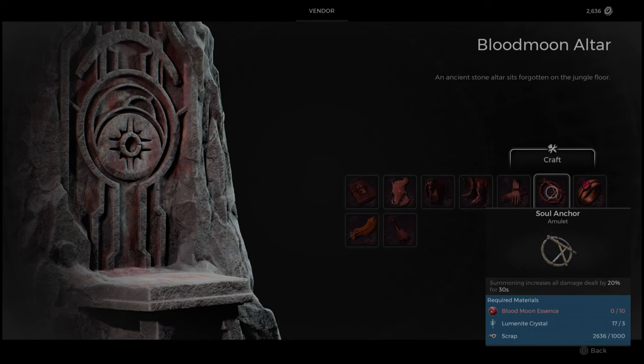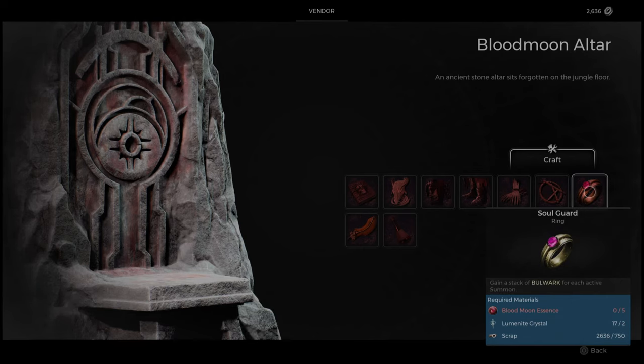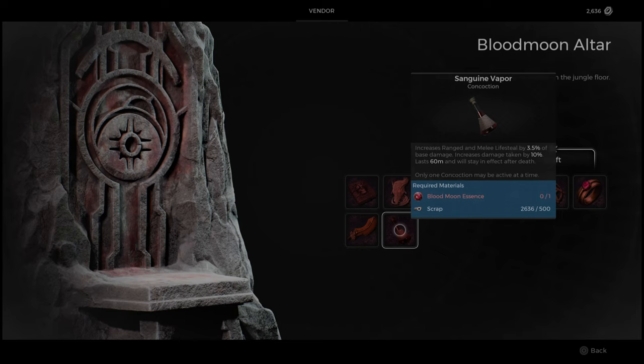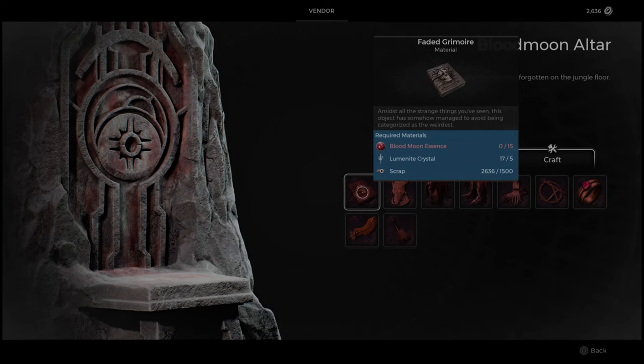Like, those are extremely rare to get, and you have to apparently go through this area, like the far woods or other wooded areas in this world, and there has to be a blood moon present. Like, the sky gets red or something like that, and then there are certain enemies that spawn during that time period, and that's how you get blood moon essence. And so it looks like you need a fair amount of that stuff to craft this stuff.